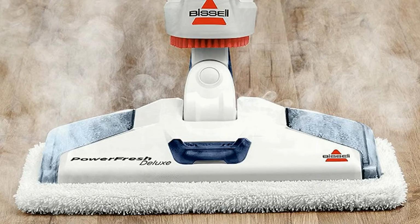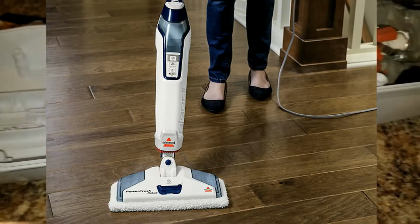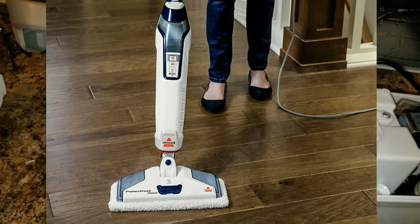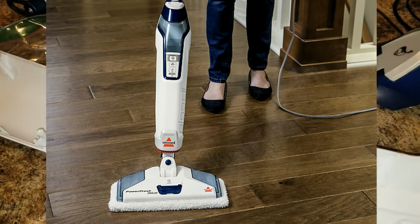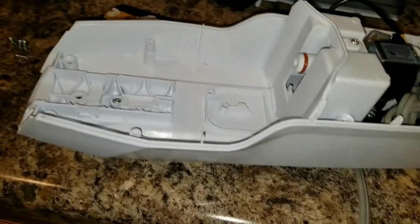Okay, so today we're looking at a Fresh Deluxe made by Bissell. It's model 1806. This is a full picture of it for you. Notice there's 3 buttons. I don't know, it retails for about 80 bucks or so. So this is a little bit of the body.